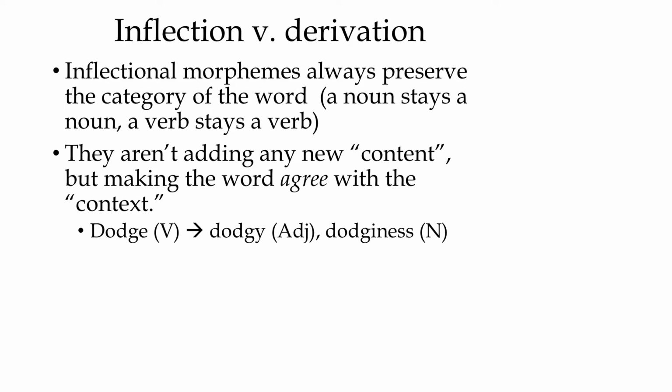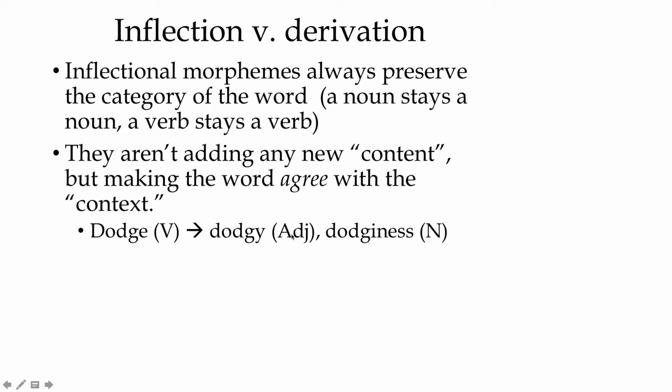So let's think of this root in English, dodge, a verb, to dodge something. I can add some pieces to it. It will change the category of the word. If I put an E on the end, dodge to dodgy, this is kind of a dodgy restaurant, or that was a dodgy answer to the question. I've basically moved from a verb to an adjective. I moved from the action to a sort of a suspiciousness or a skepticalness.